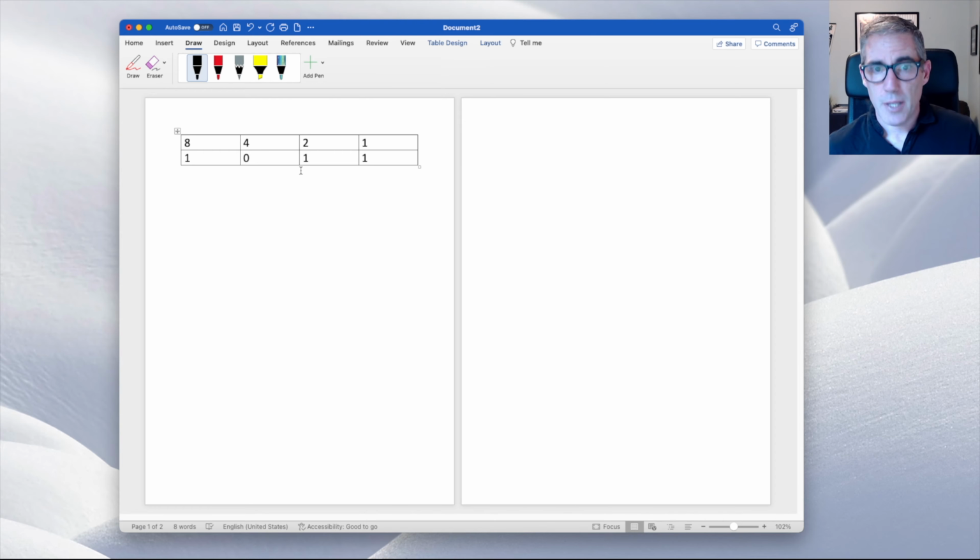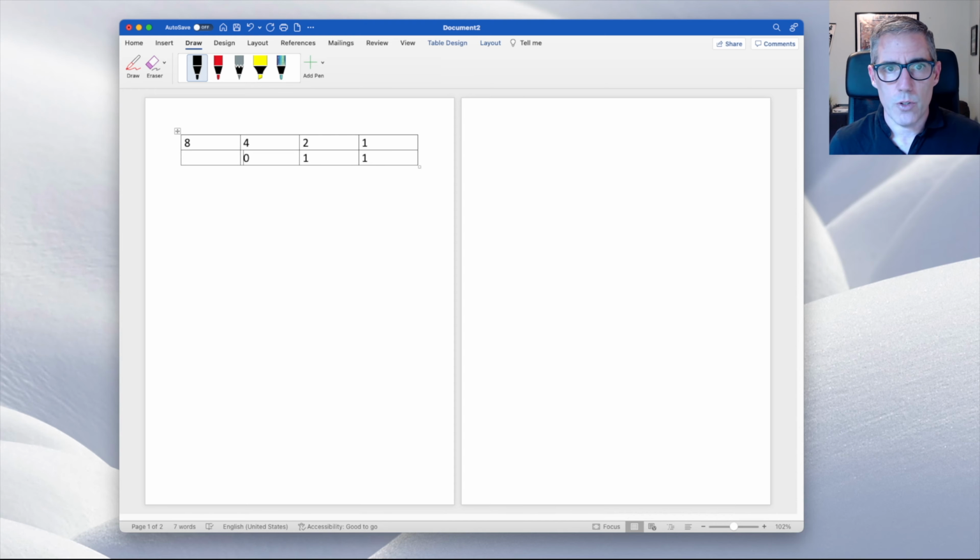Now, it should be obvious, but I'll state it just in case. You cannot put anything other than a 1 or a 0 in these spots. You put a 2 here, that's not binary anymore, and that doesn't work. So just to restate the obvious, you can only have a 1 or a 0. And a 1 means you add that number, and a 0 means you do not.